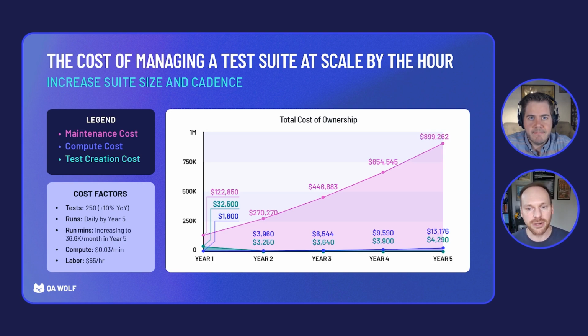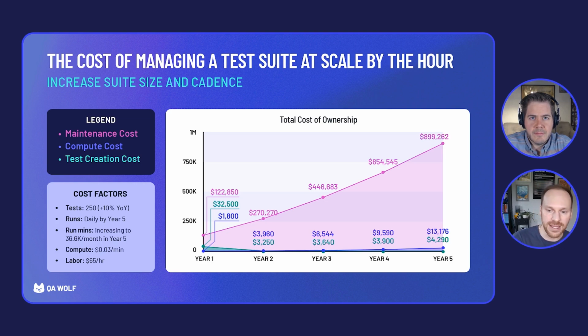You're also going to increase your weekly run cadence each year to accommodate a growing engineering team and a faster go to market. So in year one, we started with 150 failures from 1,000 tests running once a week. In year two, we increased to 2 runs per week to account for the higher number of failures. This puts us at 275 tests running twice a week. Following the same increased cadence, by year five, we have increased to 366 tests running 5 times a week.